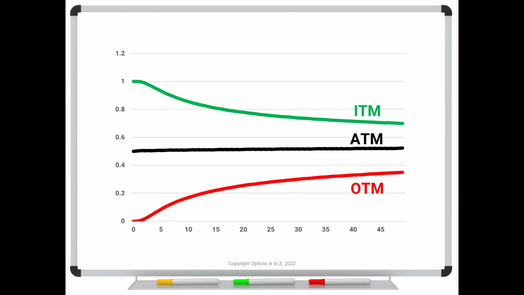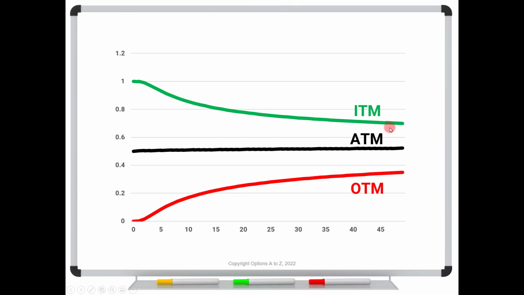So here's what it looks like graphically. Let's start with the at-the-money, and first of all, we're looking at the effective time. So here's 45 days to expiration, and here's 0. On the vertical, we've got deltas. So notice that this black line for the at-the-money option is reasonably flat. It's not perfectly flat. If you were to zoom in here, this might be a 52 or 53 delta. And then down here, it's going to be pretty much exactly 50. But it's pretty close to just a flat line.